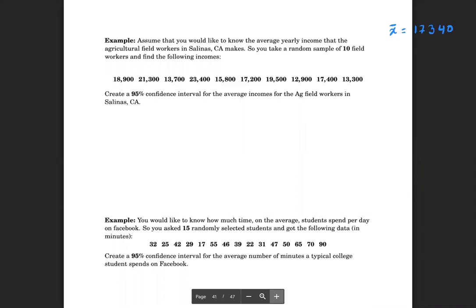And it gives you a bunch of other numbers. Then there is something called S sub X. In the calculator, you'll see S sub X. All right, then just write S, which is the sample standard deviation. That is 3514.79. And these are the two numbers we need in order to solve this problem.